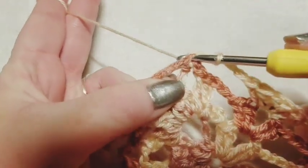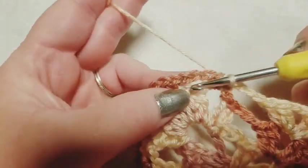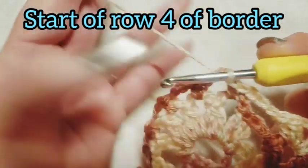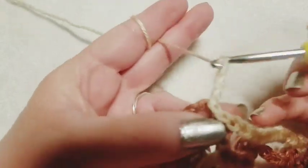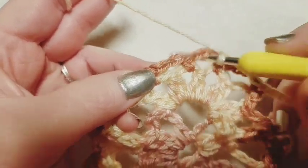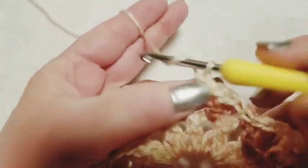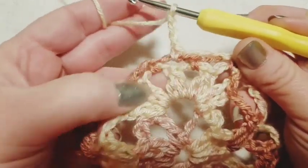So we're going to grab our yarn and pull through, and then we're going to go ahead and pull through the loop that's on our hook. And now we're just going to slip stitch over into that chain 3 space. So we're going to go right there into that, and this is going to begin your row 4 of your border. So you're going to chain 3, 1, 2, and 3, and you are going to work a single crochet into each of those chain 3 spaces from the previous row. So you're going to end up with 2 chain 3 spaces on this row worked in each and every one of these little pineapple fan sections.